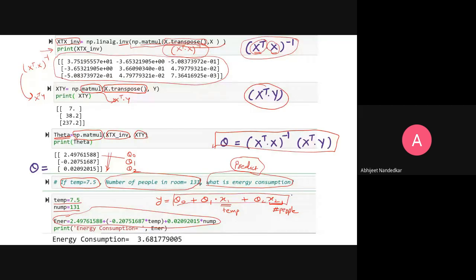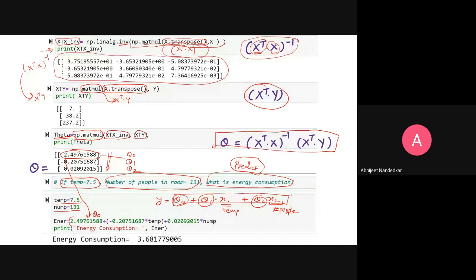Now I know theta values. So theta 0, theta 1, theta 2 are known to me. You can check here this first number 2.49 and so on is the first number in this particular theta vector. So this first number is substituted here as theta 0.